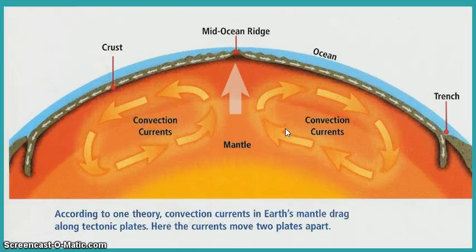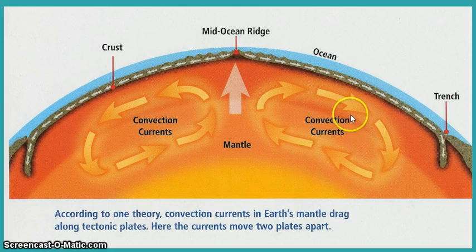So we look at a little animated graphic here, and we see the heat from inside the Earth rising up, and it kind of bumps into the underside of the tectonic plates or the crust of the Earth, and pushes them in this kind of direction. As it cools, then it warms back up and rises again. And we'll talk more about convection currents with weather, but this is also a great example of how they work with Earth.